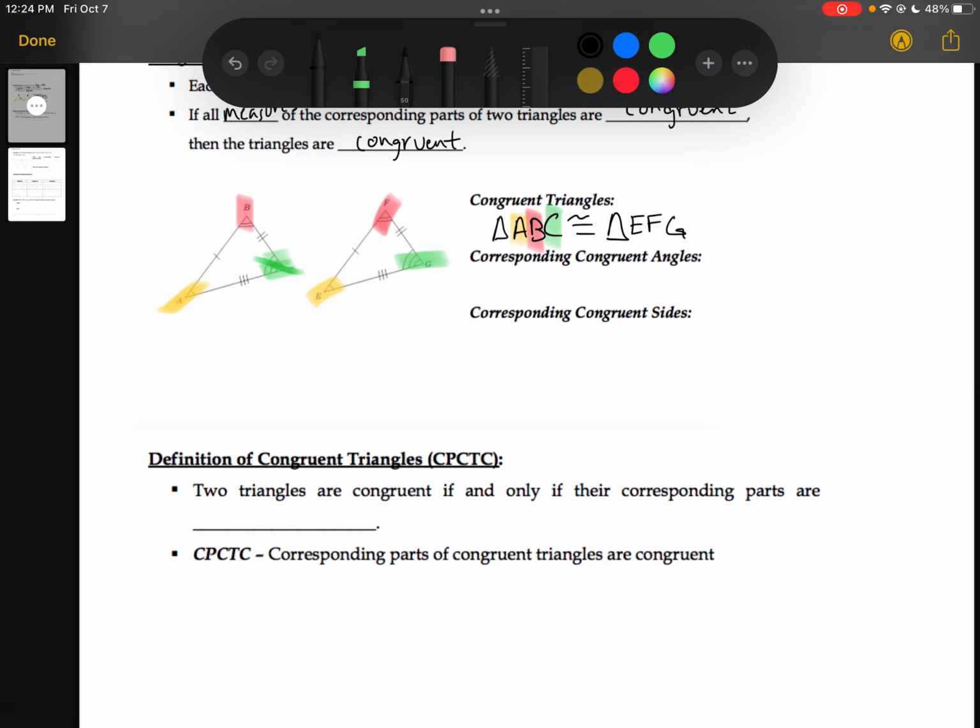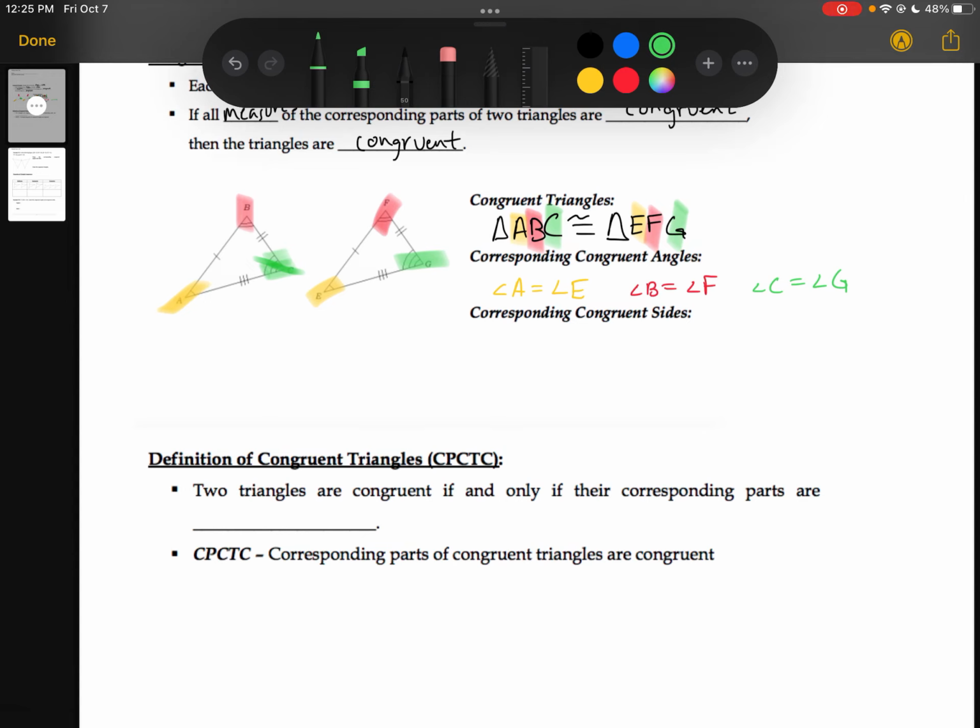So this is a fancy way of saying we're just color coding, and by color coding, we are matching our angles together. So yellow, red, green. We do this with our angles and with our sides as well. As we mentioned before, our congruent angles are the color matching ones. So angle A matches angle E. We also have angle B matches angle F, and angle C matches angle G. So again, order matters. We got to make sure everything matches.